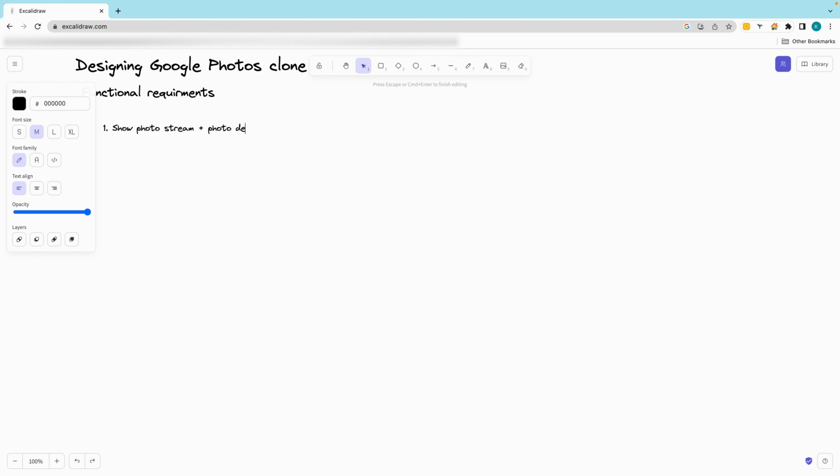So you could enlarge a specific photo and see a bit more information about it: when it was taken, the location where it was taken, the name of the file, etc.